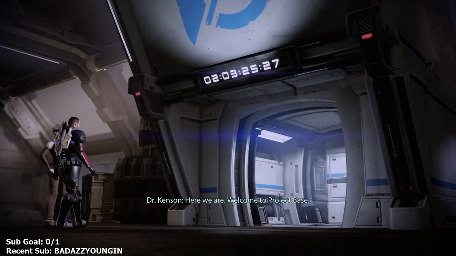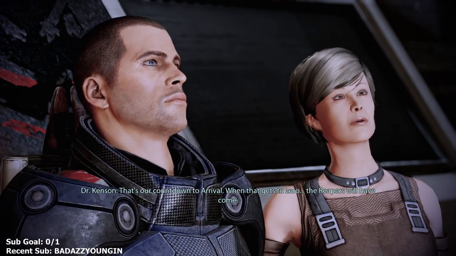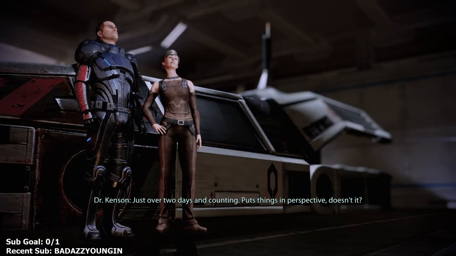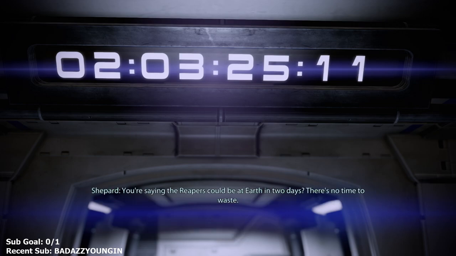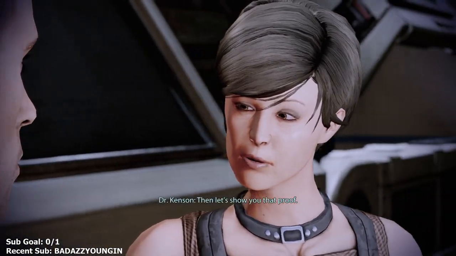Here we are. Welcome to Project Base. What's this? That's our countdown to arrival. When that gets to zero, the Reapers will have come. Just over 2 days and counting. Puts things in perspective, doesn't it? You're saying the Reapers could be at Earth in 2 days? There's no time to waste. Then let's show you that proof.